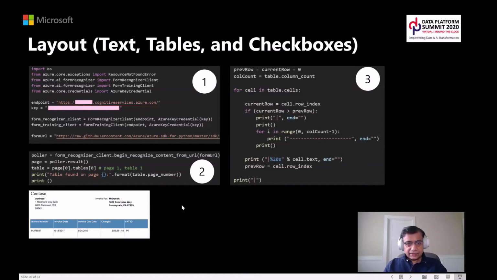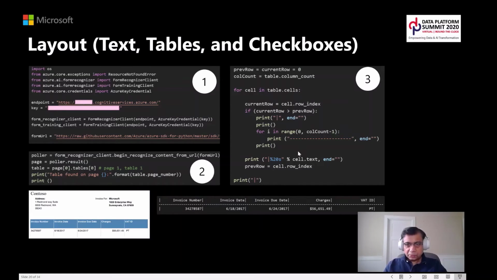Once the table is detected, I'm taking that table and iterating over the cells of the table, and formatting it so that it looks a little bit nicer, similar to how it appears here. The output from step 3 is right here, which corresponds to the content you see in this document here. So that's a very simple 3-step example of how the layout API within Form Recognizer works.